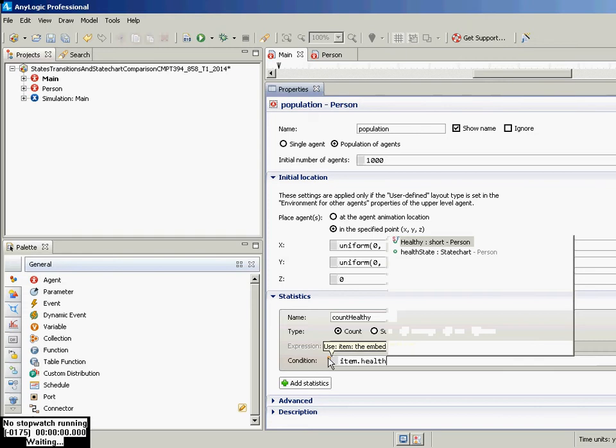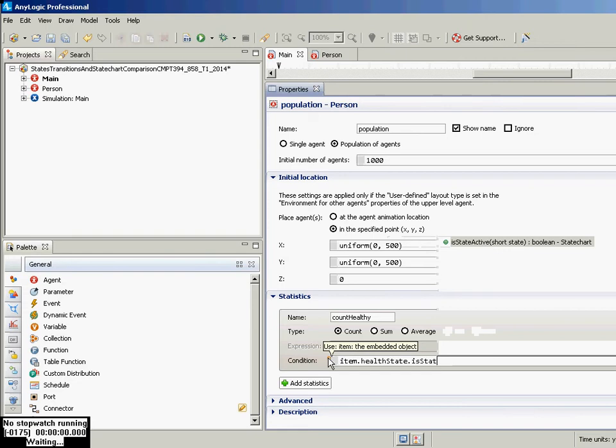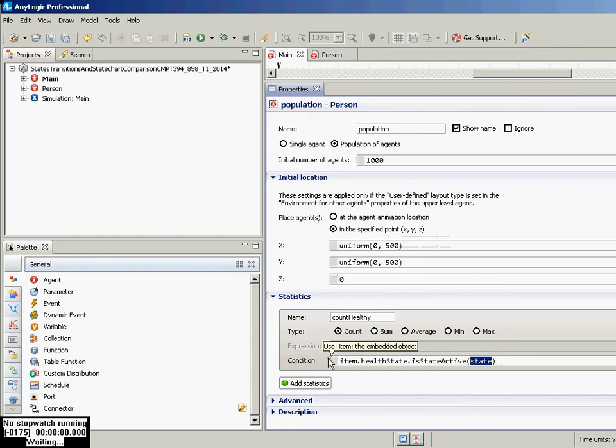The name of the state is going to be person.healthy. Healthy with respect to the person class. For those who are from computer science background, this is a static variable. Static, meaning there's one value across the entire class. So hence person.healthy, not item.healthy. It's not like each person has a thing called healthy. Specifically, it's the whole personhood has a notion of healthy, and that's what we're referring to here.